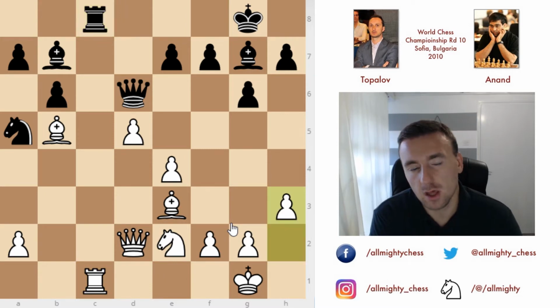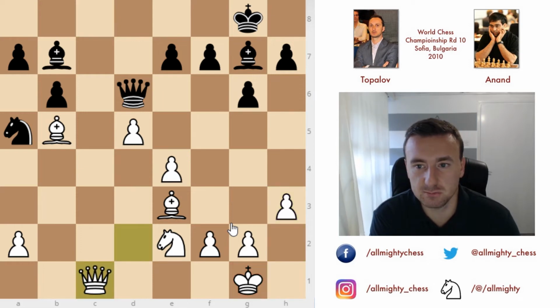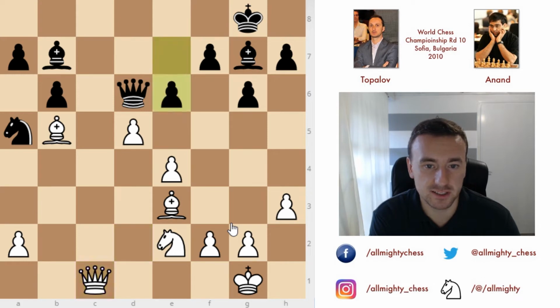h3. Some people criticized Topalov for actually making this move because it was thought to be too passive, and it allowed Anand to exchange the other pair of rooks. So rook to c1 and queen to c1, and even after that to play e6 to exchange as much material as possible, not to make it easy for Topalov to go and maybe try to win with some activity or something like that.